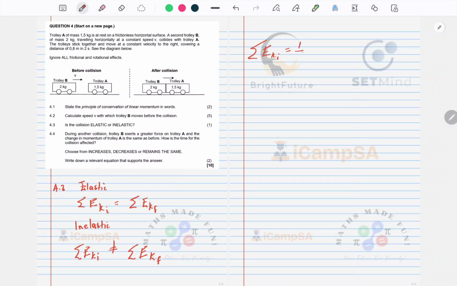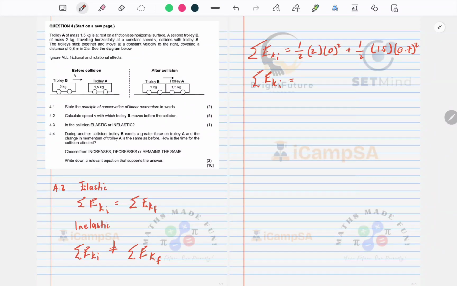Let's take the sum of the initial kinetic energy. So that means we're going to have 1 over 2, the mass of block A, which initially is at rest, plus 1 over 2 times 1.5 kg times the 0.7 that we got there. Then you're going to have an answer here, and I'm going to punch my calculator at the end.